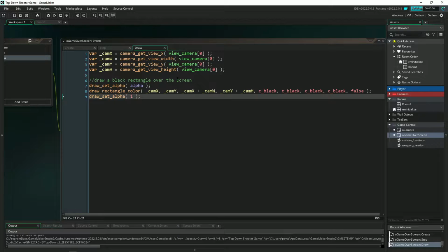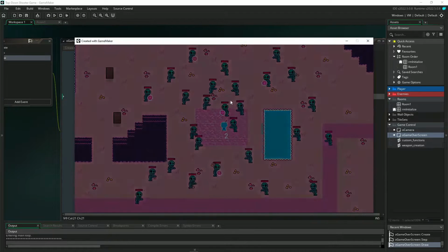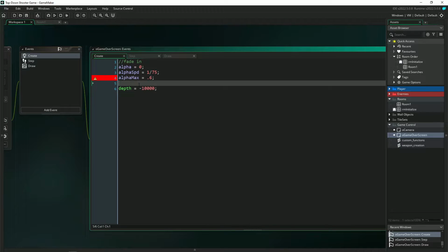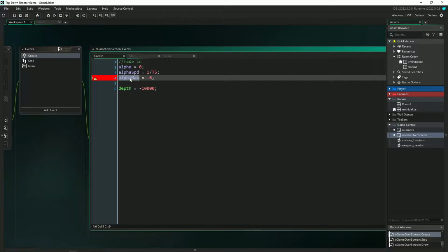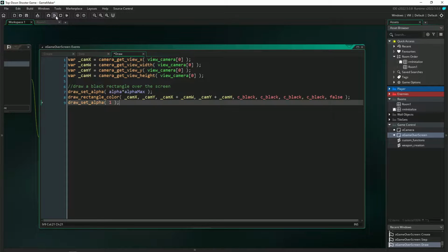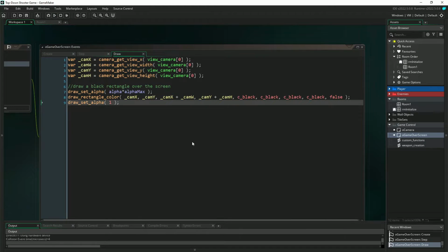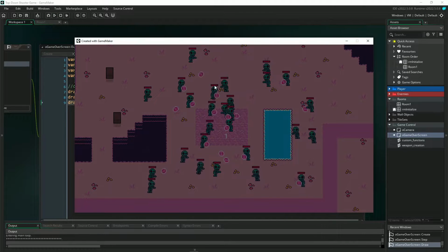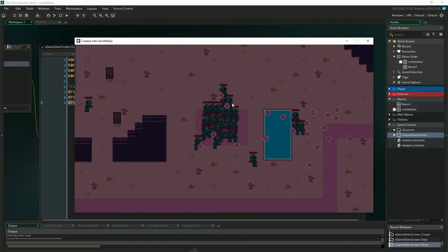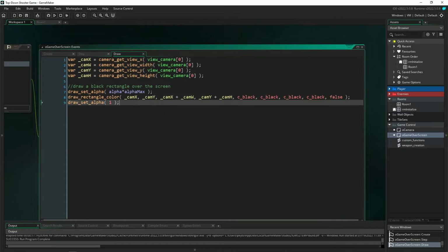And then our next thing is our fade in is going totally opaque, which is not necessarily what we want. So, like I talked about over here, now we can just multiply our alpha times our alpha max whenever we're setting it right here. So this isn't just going to be alpha, it's going to be alpha times alpha max. And so now it should look like this. Yeah, look at that. And our player got mobbed anyways, and so now it's starting to look a little bit more like your game over screen. So cool. Easy peasy.